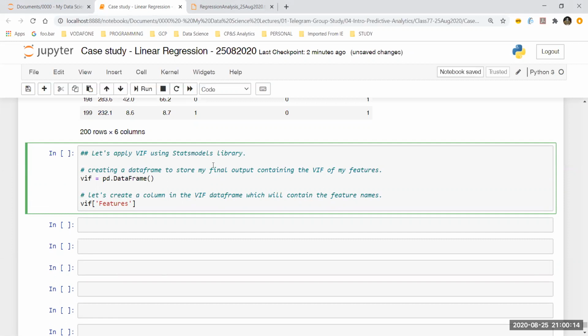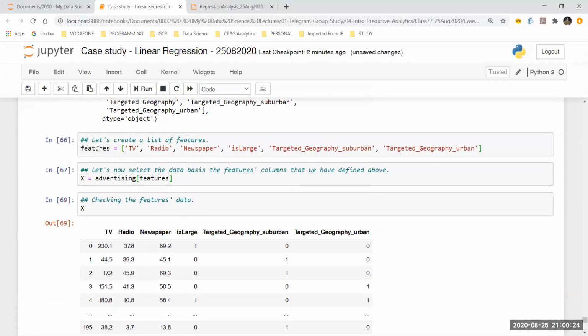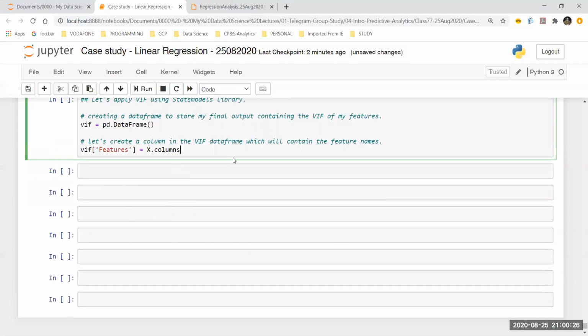Okay, features is equal to, I already know the list of features, so I can either do x dot columns, or I can take the features from my features list, right? I have already taken the features list, so I could have said features as well, or the features variable can also be used, right?